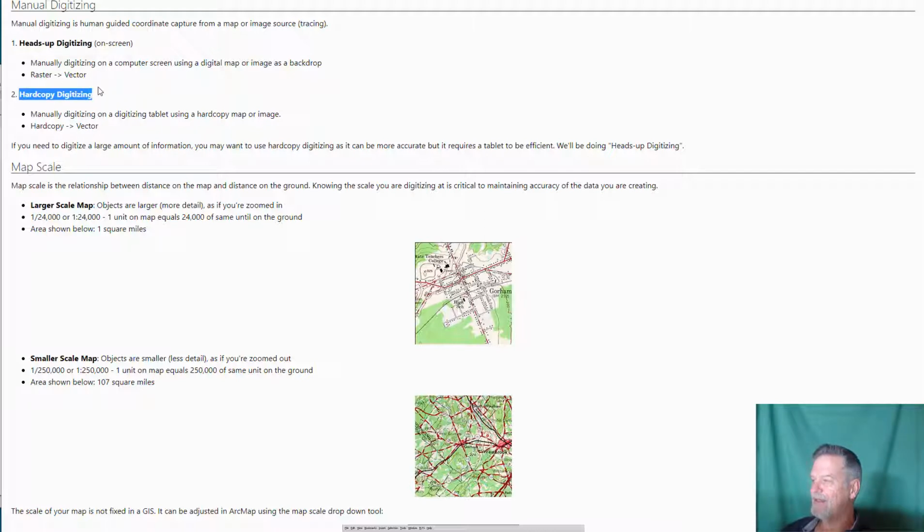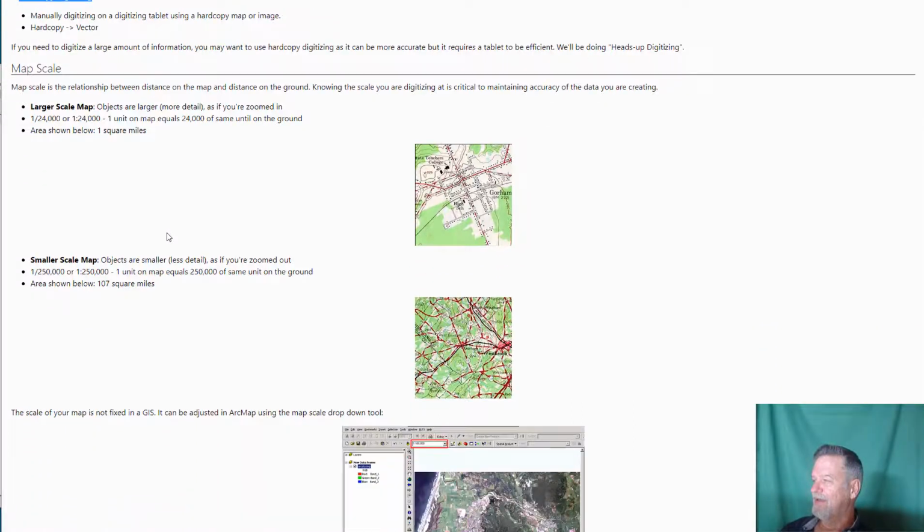There's also hard copy. This is where you have a pad and you're using a stylus to do the digitizing, and you can do this with a printed map, and I actually recommend it if you have a printed map because it's going to be more accurate and it's going to go faster and be higher quality. If you're doing a lot of digitizing, you probably want to do it through hard copy digitizing or on a screen that allows you to click on the screen. But we're not going to be doing a ton, and I've never used one of the other ones. I've always gotten by with doing the on-screen or heads-up one.